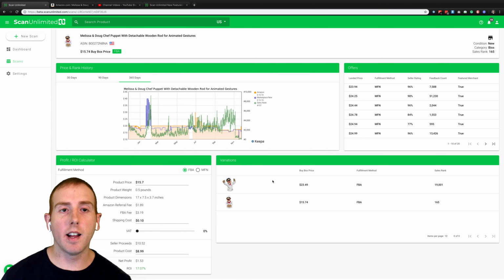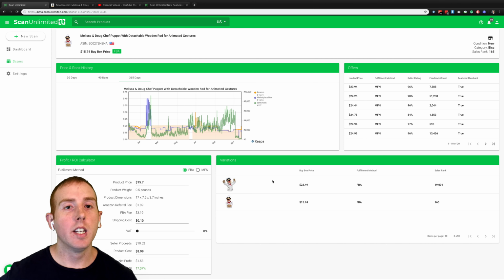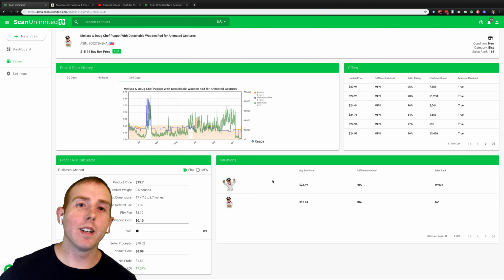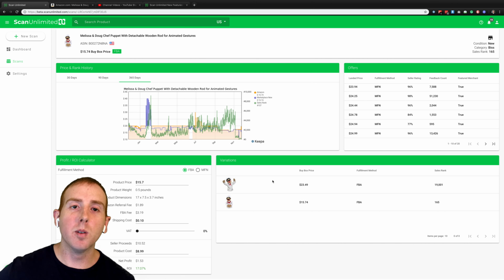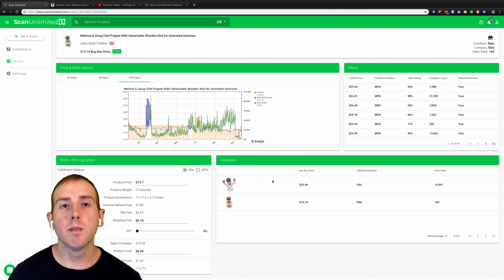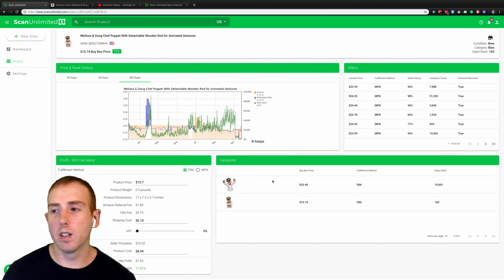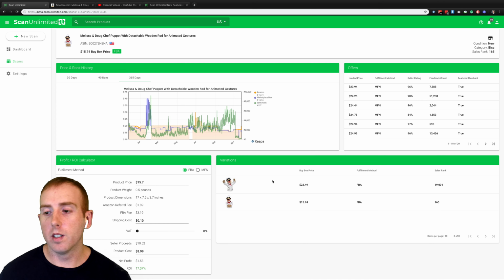Otherwise, it's very difficult to do this within Seller Central actually. If you go to the Add a Product page and paste in a parent ASIN, you'll notice that you get all the variations, but all the pricing is embedded into it. Like you have to open the page every time. So it's kind of annoying. So this is a really good alternative.